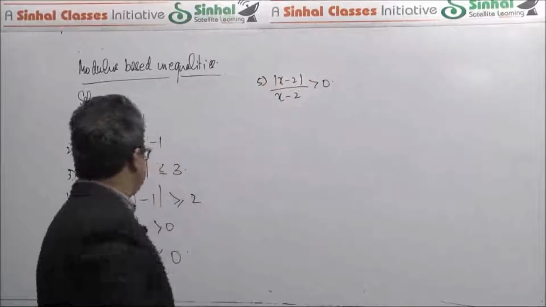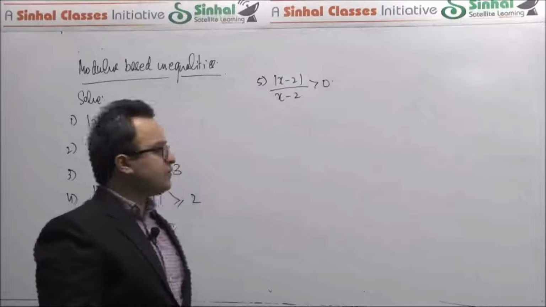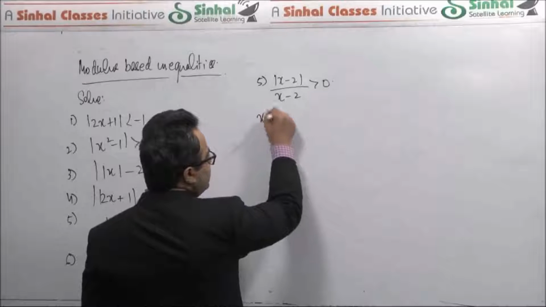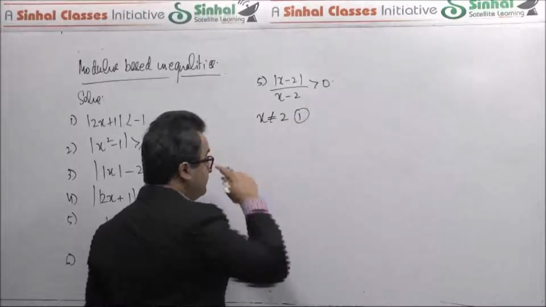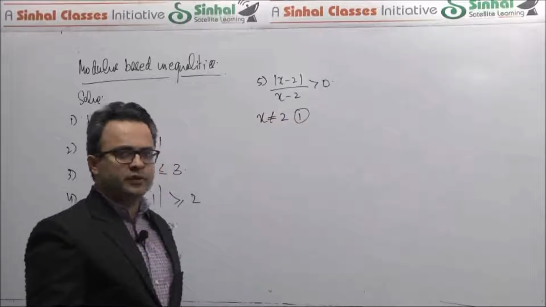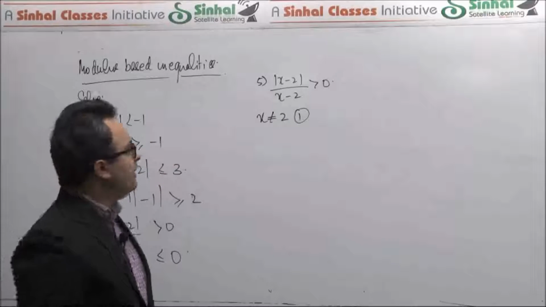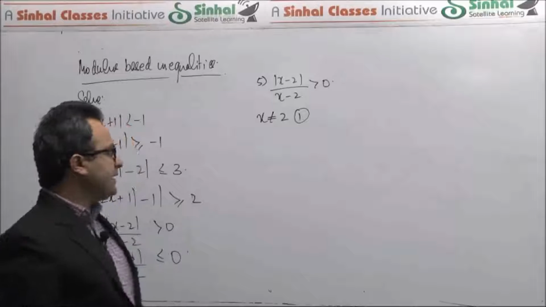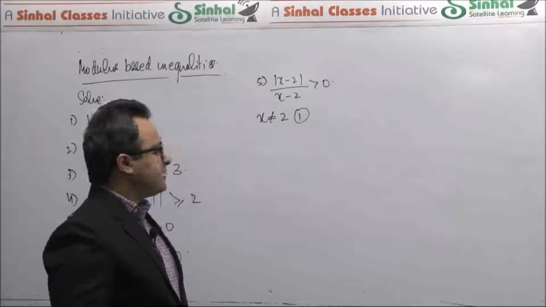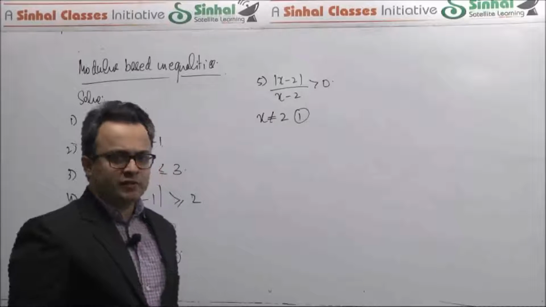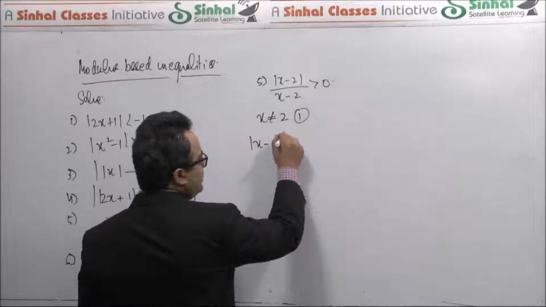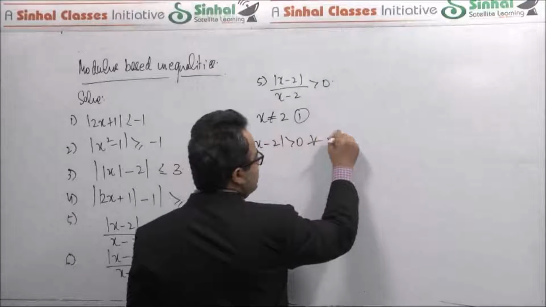Now the fifth inequality says that mod of x minus 2 upon x minus 2 should be greater than 0. So again, as a first step, we should definitely say that x cannot be equal to 2. X is not allowed to take the value 2, since if x is equal to 2, the denominator will not be defined. Now one simple observation is, of course, you can take two cases if you want, that x is greater than 2 or less than 2, but that's not really required. As long as x is not equal to 2, mod of x minus 2 obviously is a quantity which will always be positive. So mod of x minus 2 is positive for all x.